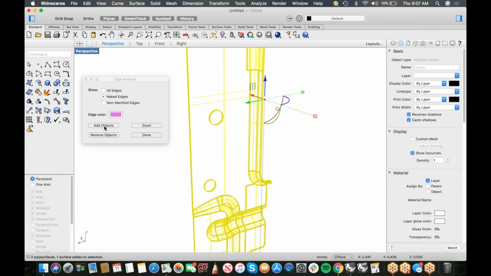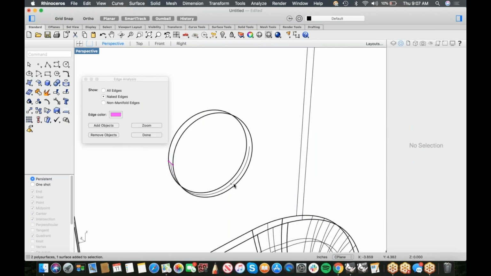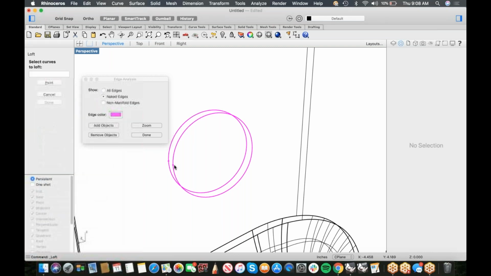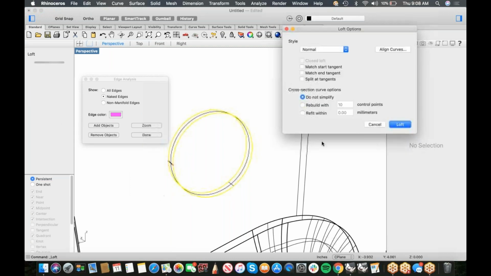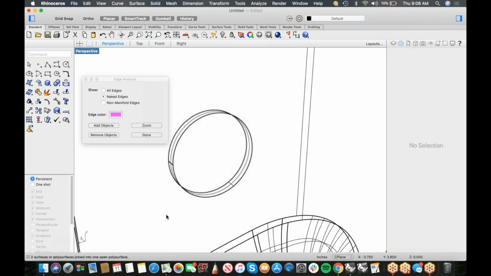I'm going to select everything, add objects. This one down here is broken as well. You'll very often see holes like this if they come from another surfacing package or some of the solids packages. For some reason, the way that holes like this are calculated in other packages sometimes can be problematic.